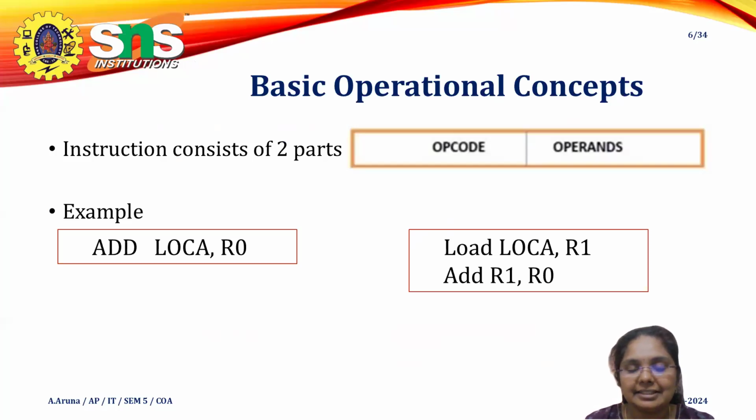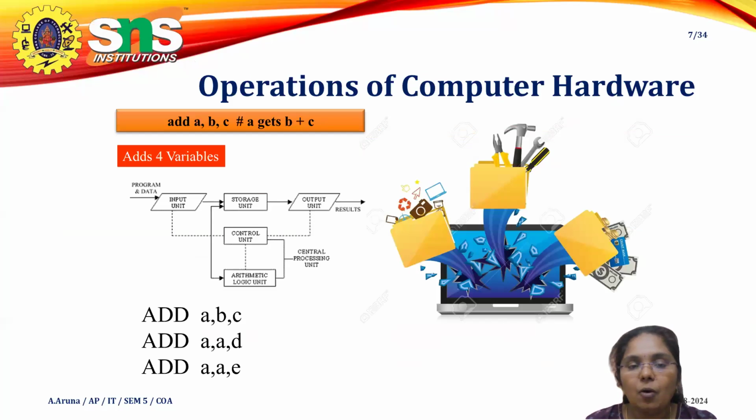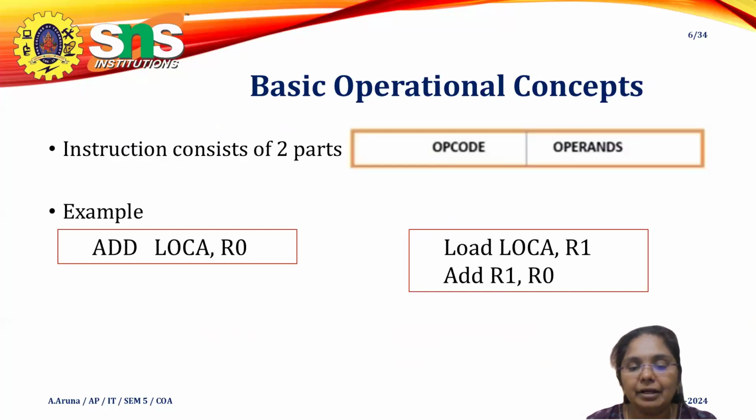Then these two cases are related to the memory. First, memory data can be loaded to R0. Here, memory location data can be loaded to R1. After that it will perform an addition operation. So both are the same, but here we can directly perform an addition. Here, first we have to load the data from memory. After that, we can perform the addition. So this is how a basic operation can take place.